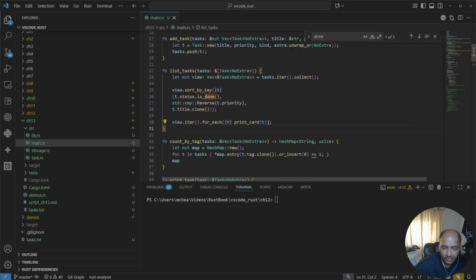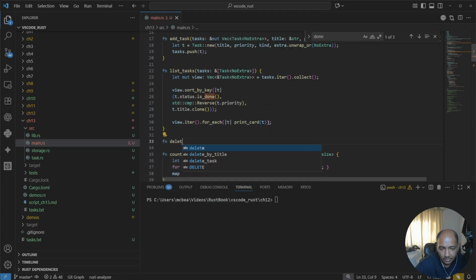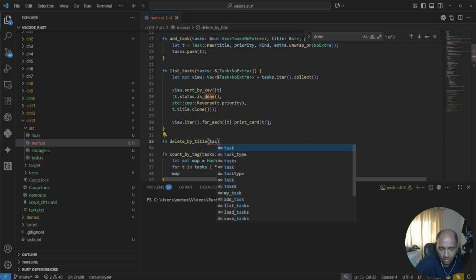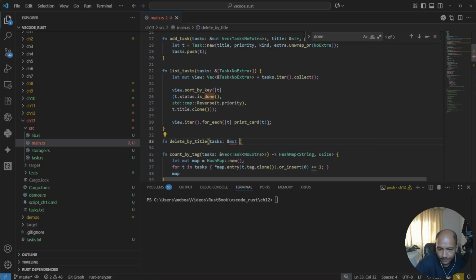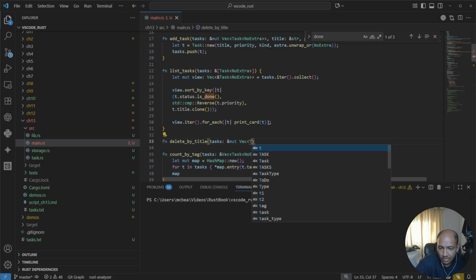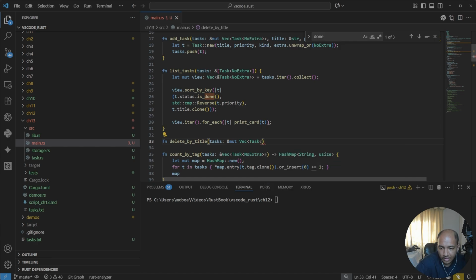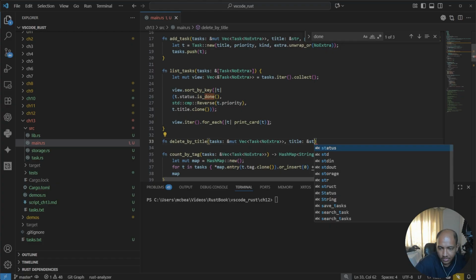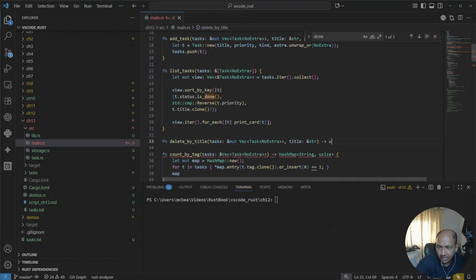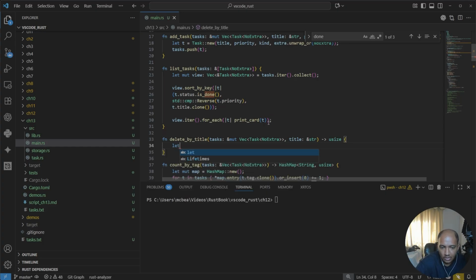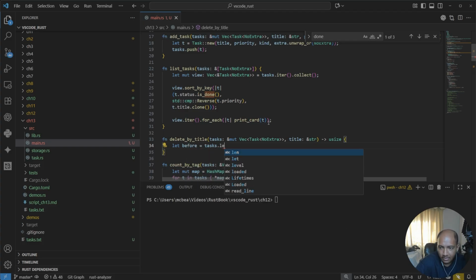Moving on, we're going to need a new function. We're going to call it delete by title, because we did have a command that we were going to need to make anyways. So we're going to call it a vector task, no extra. Here, we call it a title. We're going to give it a title of this. And this is going to give us back, for now, just a usize. Sure. So, create a length of it.